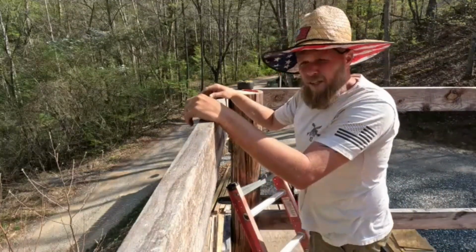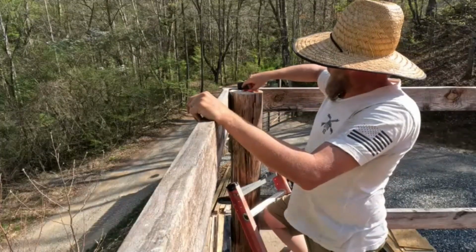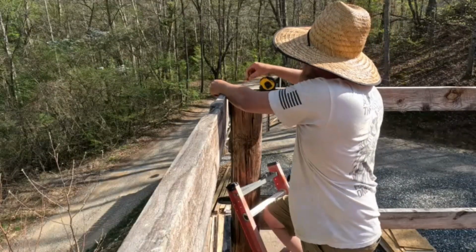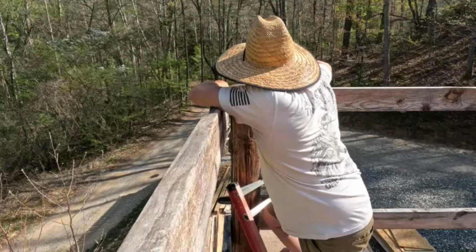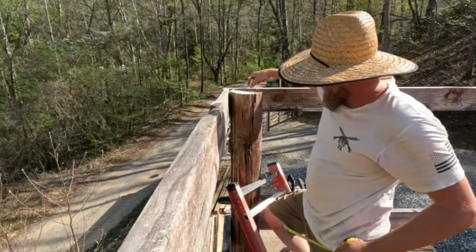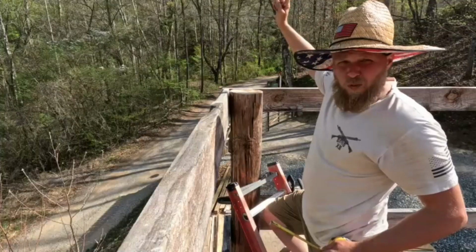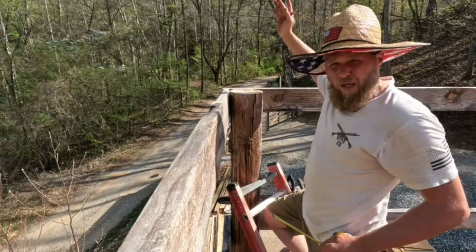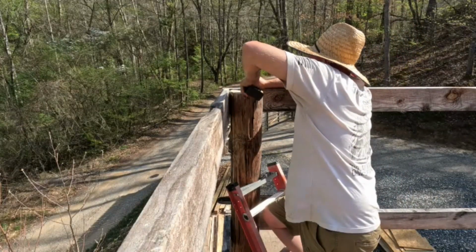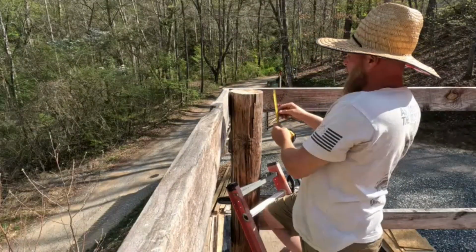Okay, so I need to get the camera set up. I need to get my ladder over there, and we'll go ahead and start on that. I'm sorry folks, like I said, I don't have anybody managing the camera for me. Okay, so we need to come out 6 inches. On this side, we need to come in 3.5 because I'm building a 3.5 inch wall that ties into the roof of the truss, so I can create that wall for the boxing and everything else. So we need to come in 3.5. All right, now I need to come down 15.